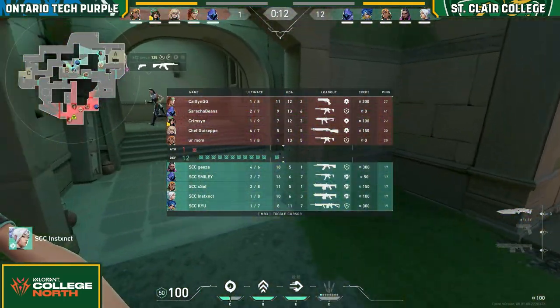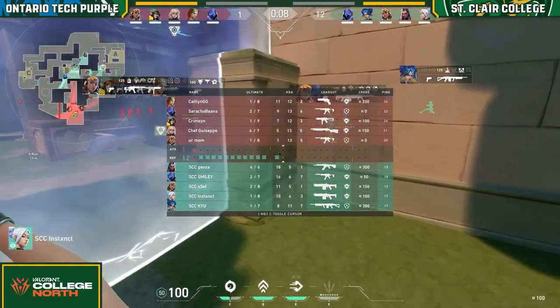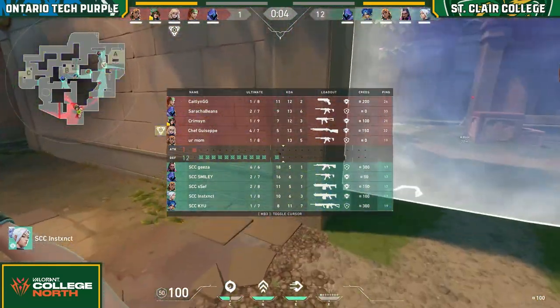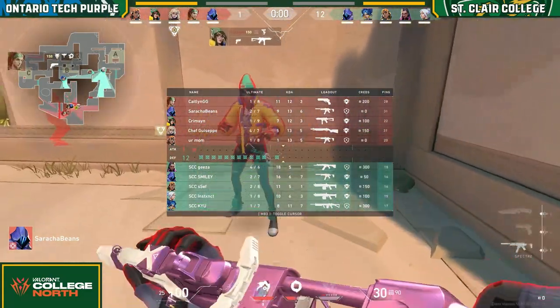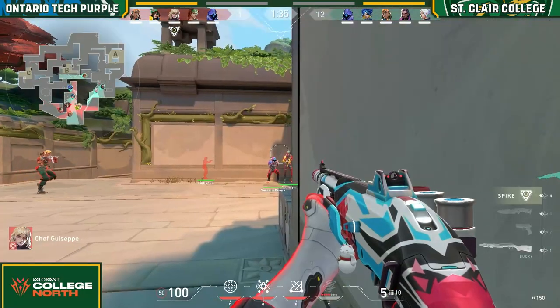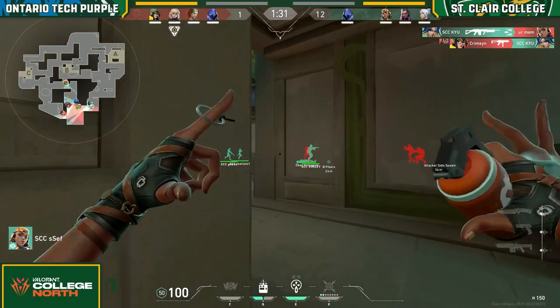So you can only imagine that they are going to fly straight at this A main area and just get a couple of clean picks, as Ontario Tech looks like they are going to five-man, possibly around B here. It looks like they're going to set up for it. But now they've got to face Caillou and Smiley coming up the mid very quickly. And sure enough, here we go. Some shotguns and corners. That's what's going to work for them.